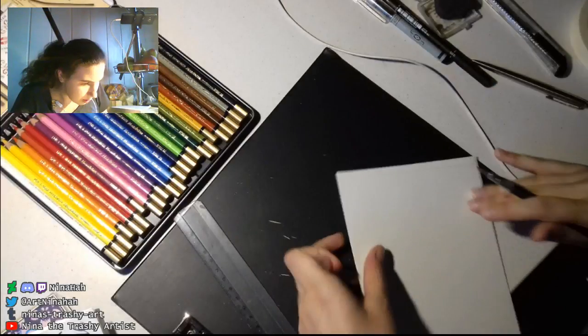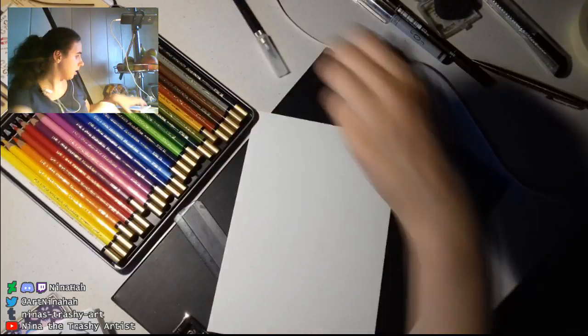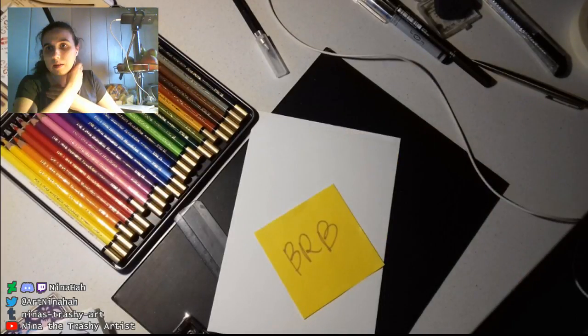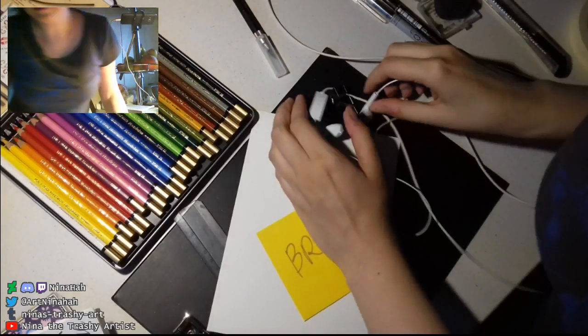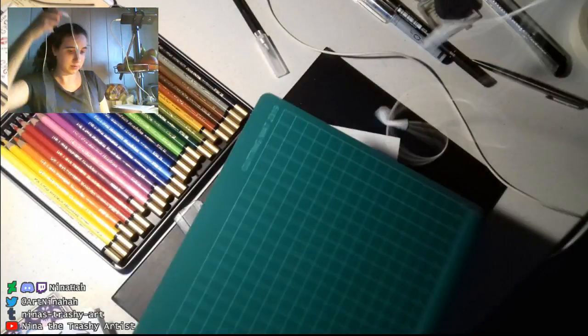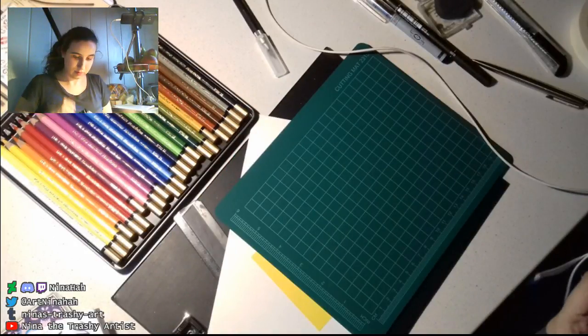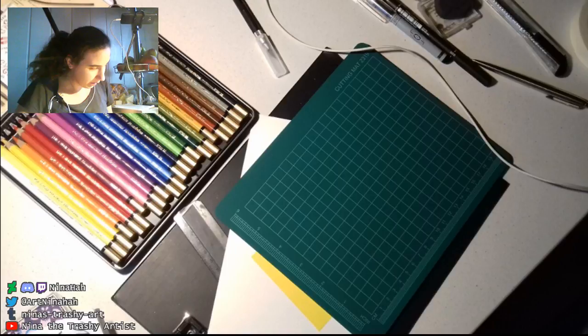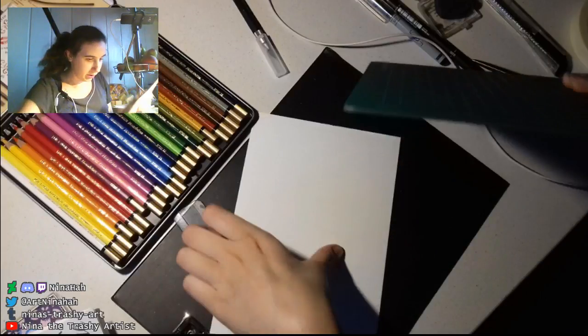And also I think I should bring a cutting board. So yeah, again, I will be right back. I'm back with the proper cutting mat.